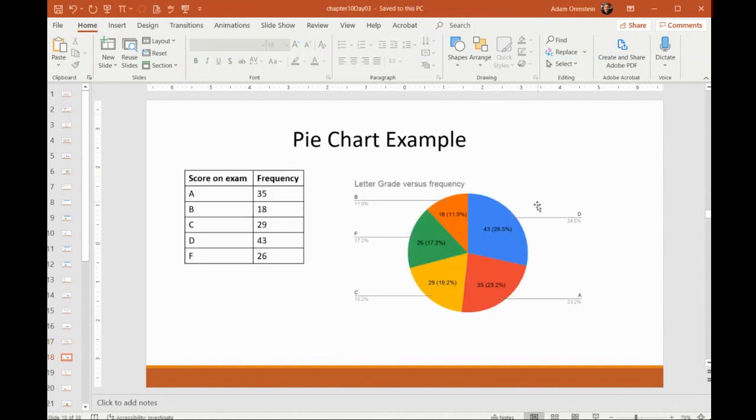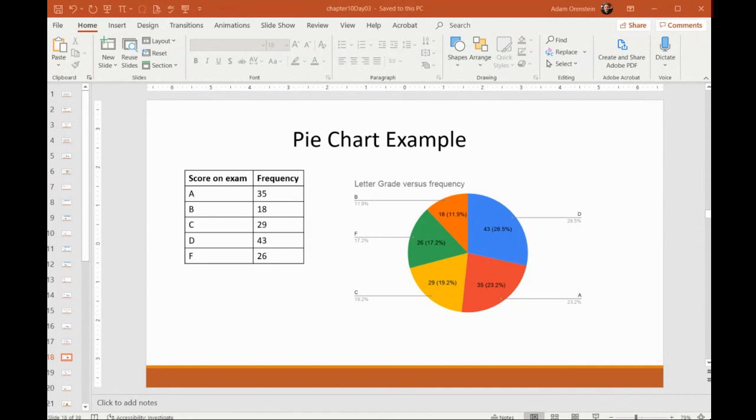But if you did that through Google Sheets, this is what you would get. This is actually the pie chart you would get. You can see how D, for instance, is the biggest slice, right? It's the biggest frequency. Whereas F is not the smallest, but it's near the bottom, so its slice isn't that big. The slice that looks like a B is 18, and they calculated for you the relative frequency, 11.9%. Well, these are used a lot.